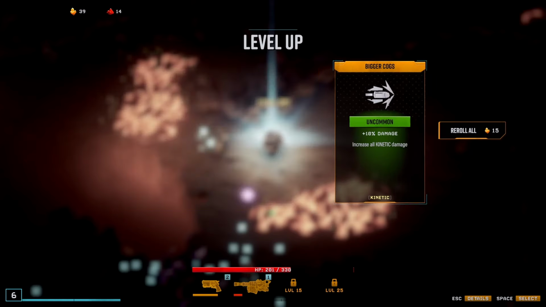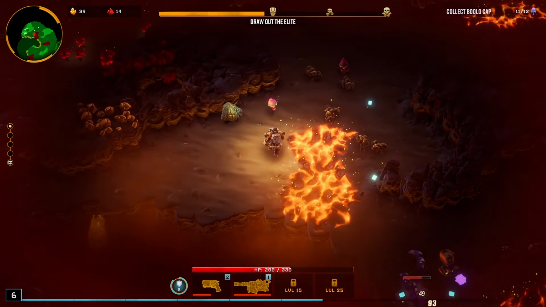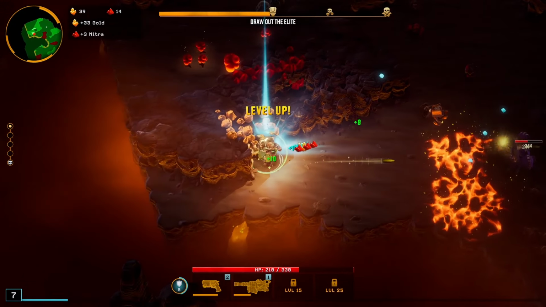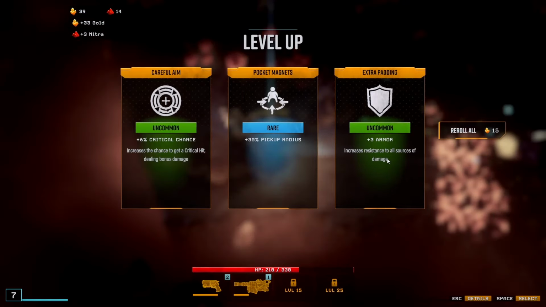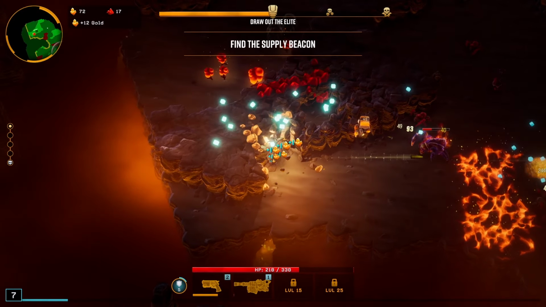Let's do kinetic damage. Yeah, okay, so the reason we're going for the Thunderhead and not re-rolling for the grenade is we actually want to be able to get experience, and if you go for the grenade straight off the bat, it's not going to happen. So the Thunderhead's going to help us to do that.